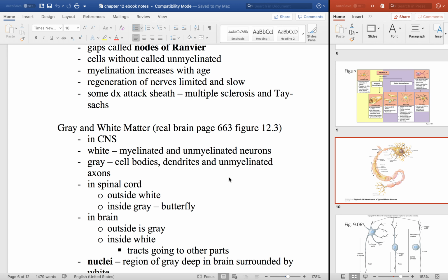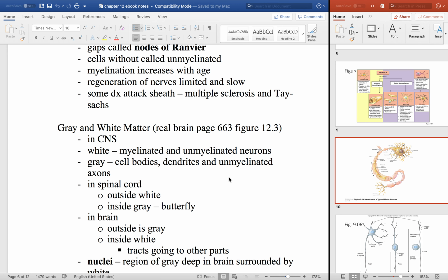So when you talk about the CNS, how are gray and white matter arranged? The spinal cord, the outside of it is white matter. Tracts go very fast up in the white matter. But the inside, the middle of this spinal cord, is a butterfly shape and it's actually gray. The brain is reversed in this. The outside is gray matter. Think of it as where we store information on the outside of the brain. And then the tracts on the inside of the brain are white and myelinated so that they send impulses faster.